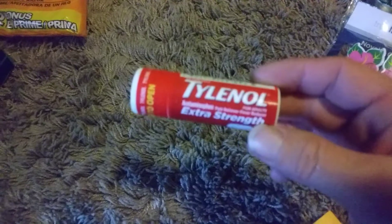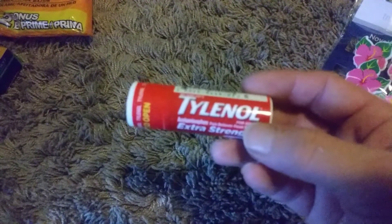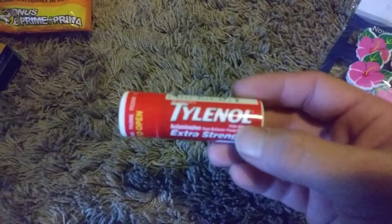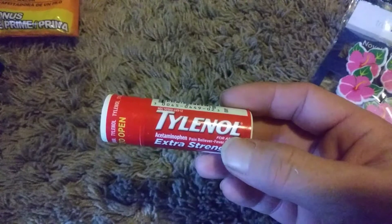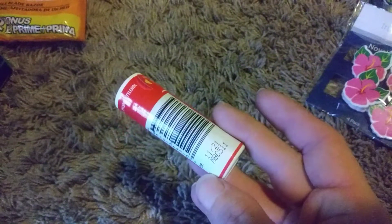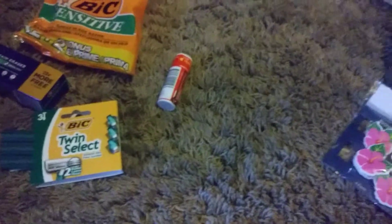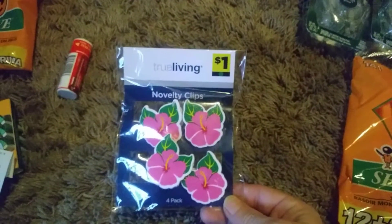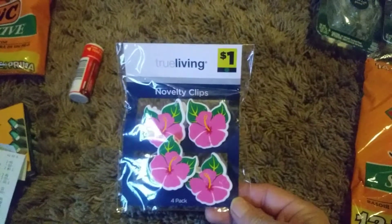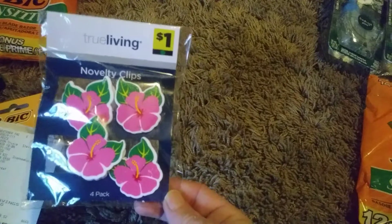They have the Tylenol — this is up front by the counter. In some areas it's $2, in some areas it's $2.25. I did find one for $2, so it had the $2 off coupon, making it absolutely free. You just have to pay tax if you buy just this one item. They're good for a while — 2021, and I did find one for 2022. And then I went to another store and found a green dot in their clearance section, just in the bottom of a tub. If you guys see any green dots, definitely scan it first — I just know these were a penny because I already had some from last time.